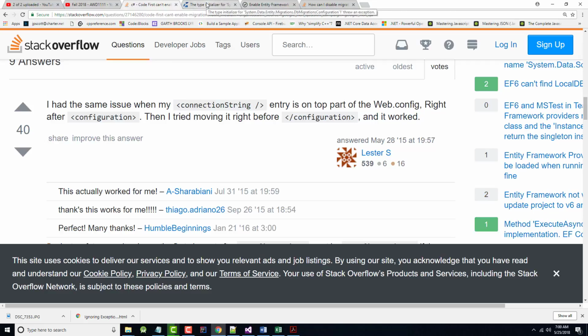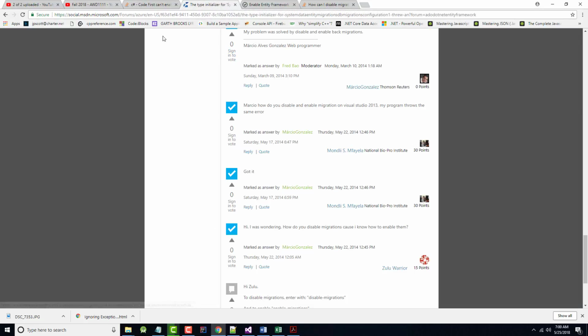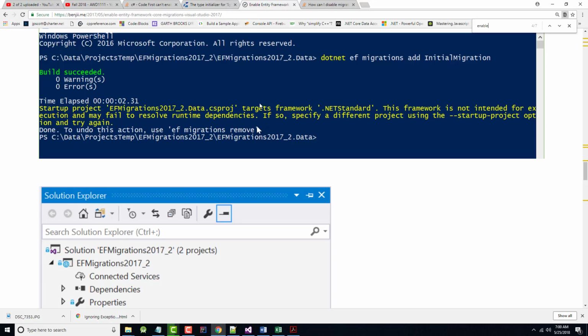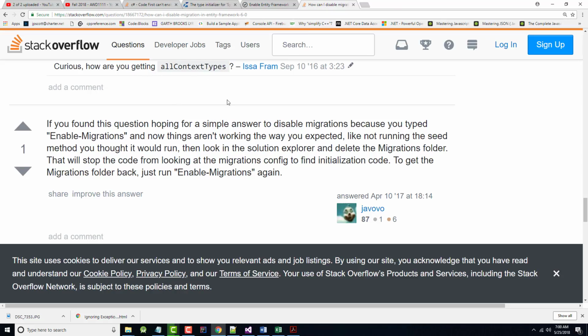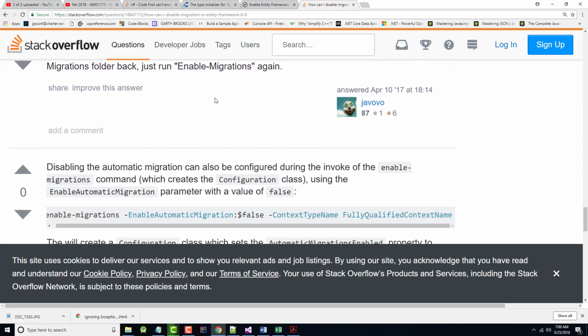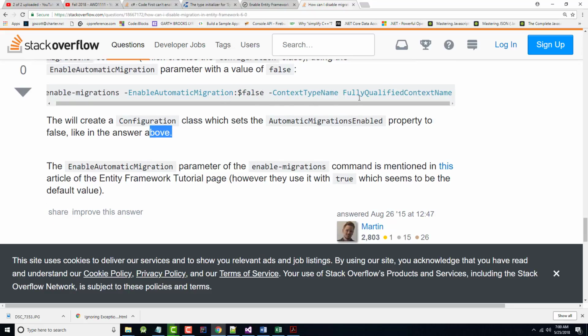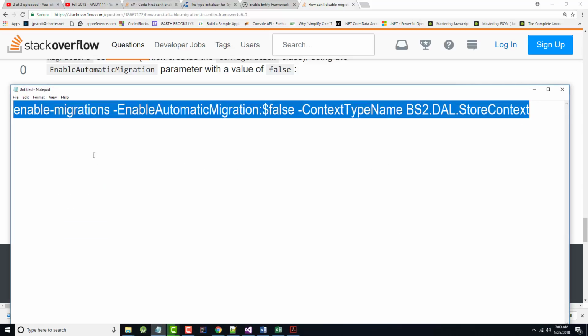That did nothing. So I looked online under a Microsoft site, and they said disable, then re-enable the configuration. So I had to look at how to do that. All right, and that got me to here, which told you how you could do it. So I ended up with this command. I don't know if this is going to work, but I just wanted to show you where I was. So enable migrations, setting it to false. So I'm going to copy this.